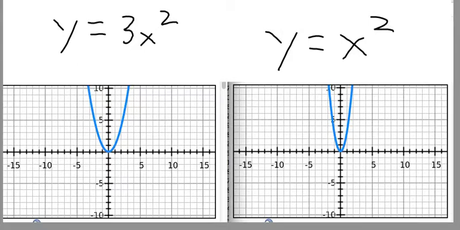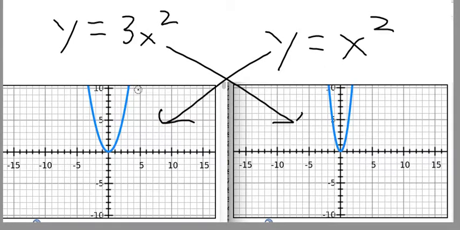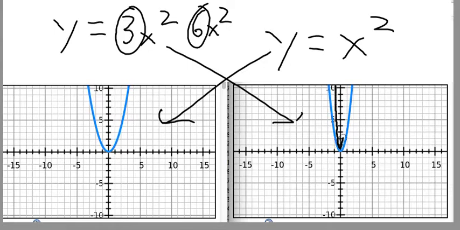All right, I'm going to assume that you paused the video, thought for a moment, and said, I think this is a switch. x squared is this graph, 3x squared is this graph. The big difference between these two is that the larger the number, the steeper the graph. I know it's not on here, but let's say we wanted to graph 6x squared. With an even larger coefficient, we would expect an even steeper graph. Hopefully you matched those up. They're both even exponents, so they have the same overall shape, but the bigger the coefficient, the steeper the line.